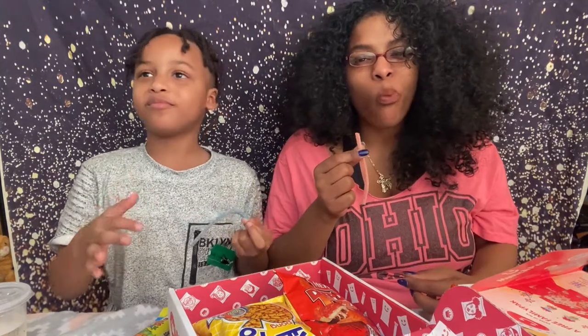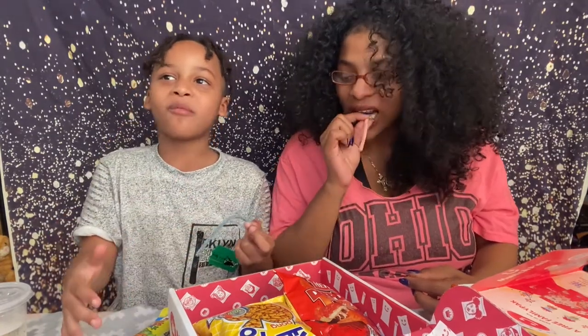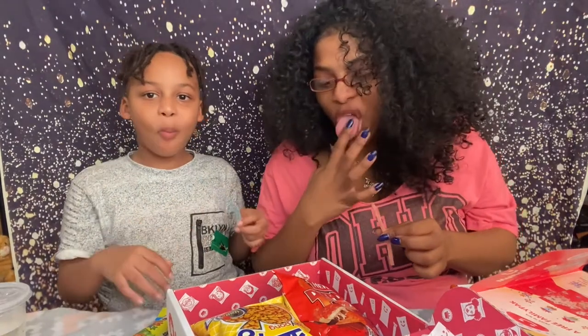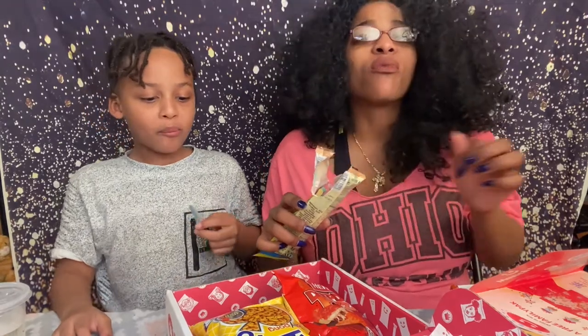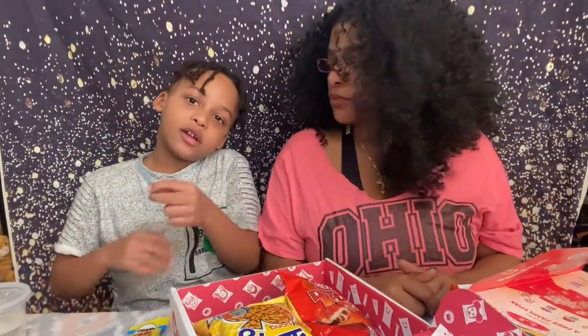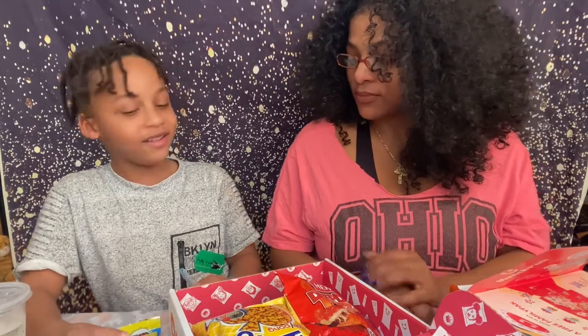It's sour. Kind of a hard chew to be a gummy. And when the flavor's gone, it tastes weird, but it tastes good. It ain't bad. I don't think I'm gonna finish it, but I give it a 4 out of 10. It's just too hard of a chew for me, supposed to be some gummy straws. That's just my opinion. A 5 out of 10. 5 out of 10, why? Because I like the animal and I like the taste and I like the color.